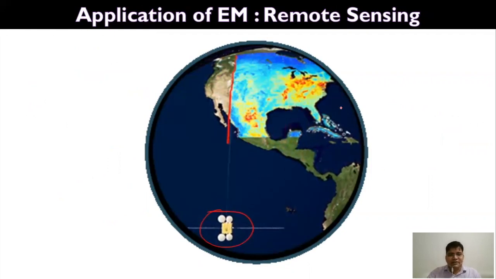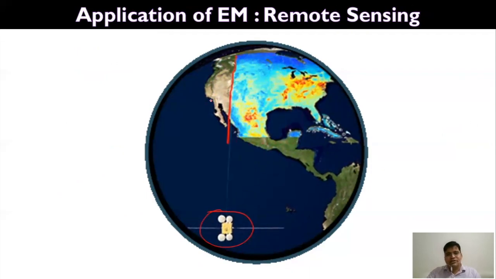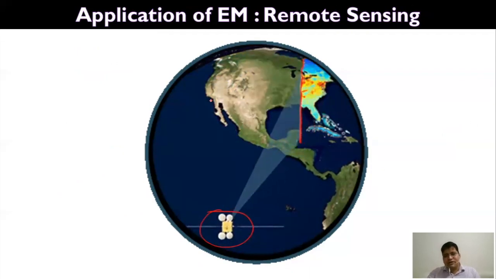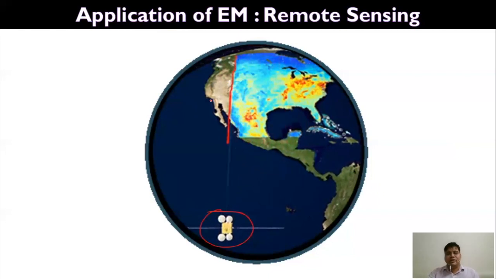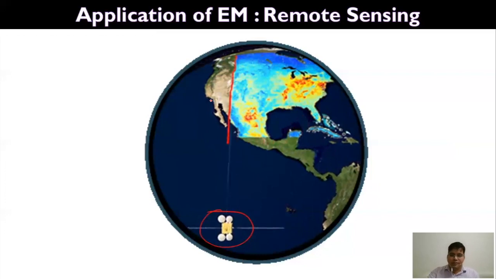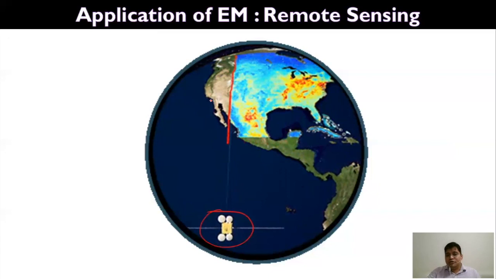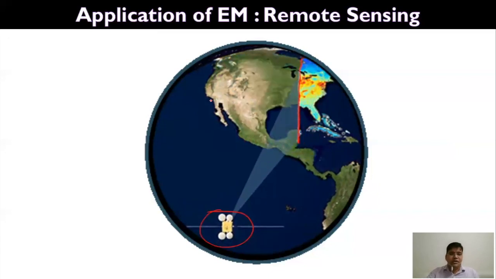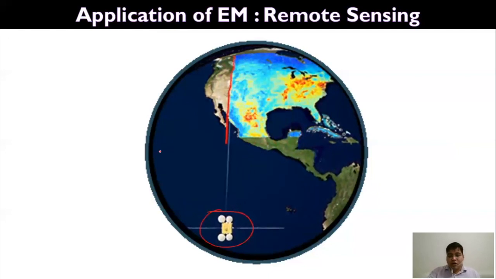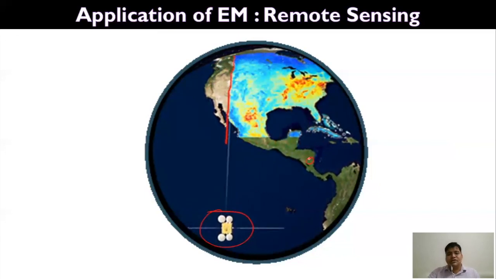It means it is scanning our globe, our earth. So what is it doing? Several types of applications are there. Weather prediction is also there, and several things are being observed. GPS is also working, and our maps are also being tracked. Imaging is also being tracked by this sensing.